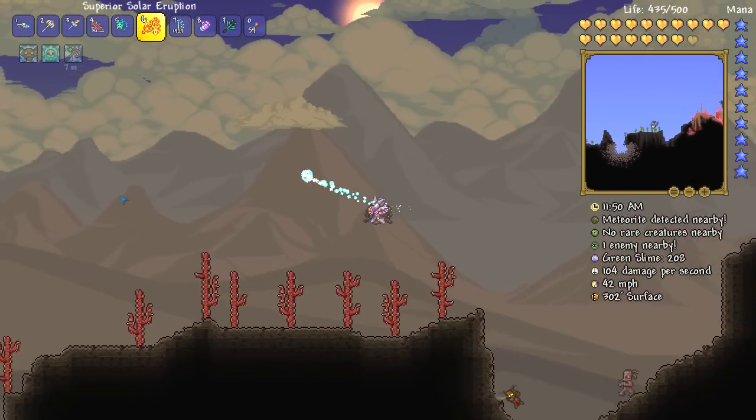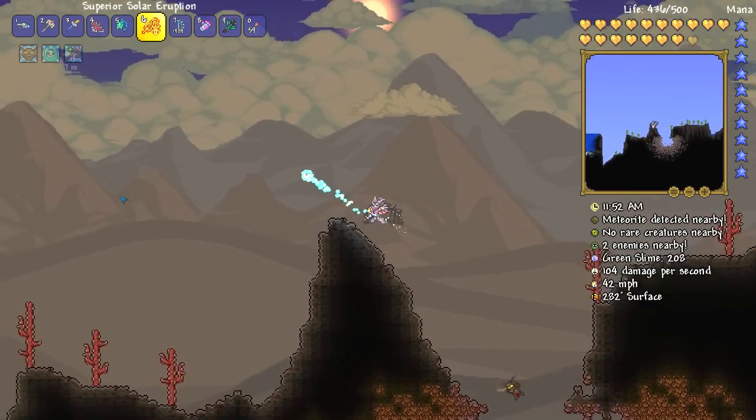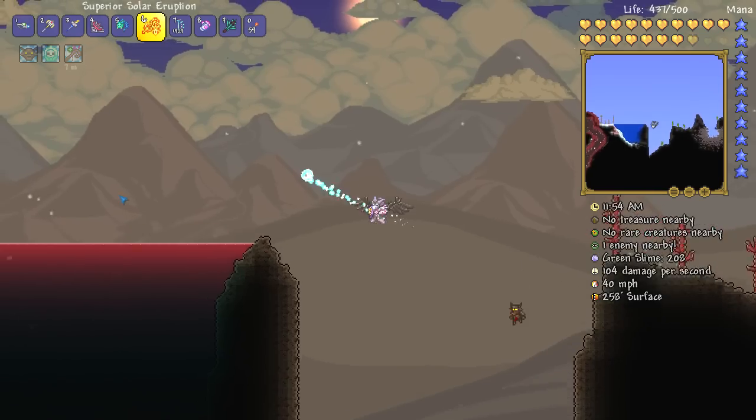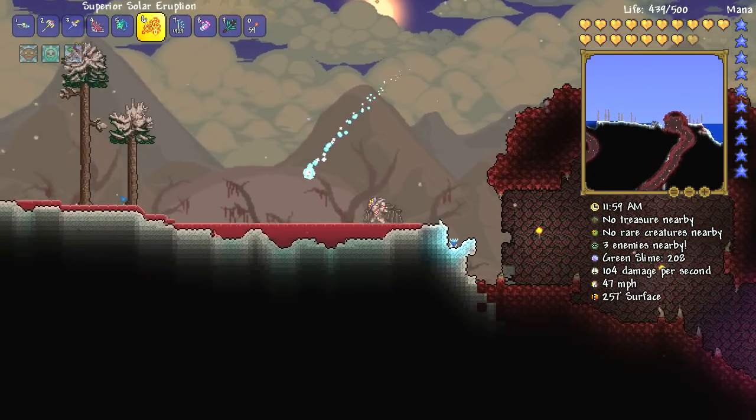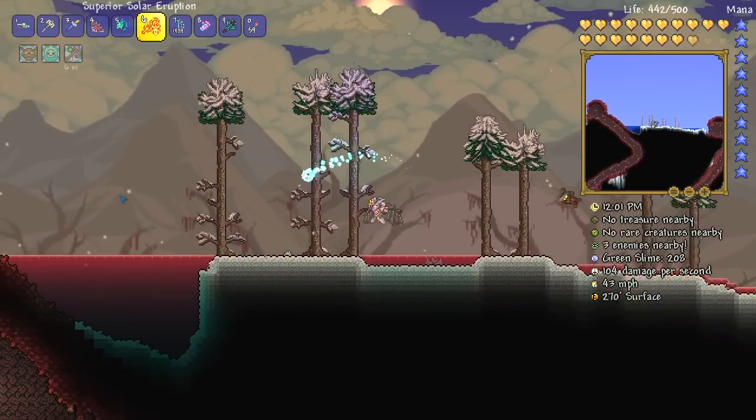His spiky balls and his flying presence attacks are probably by far and away the most annoying attacks he has. And not only that, but they do a lot of damage as well. So, yeah, that would have to be my least favorite Frostmoon mob.